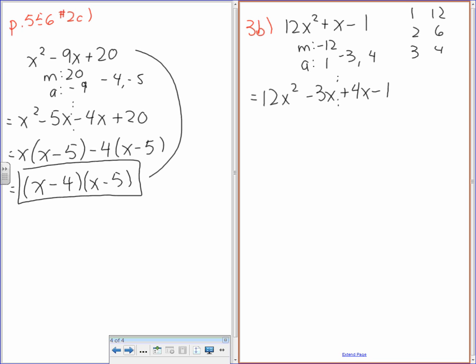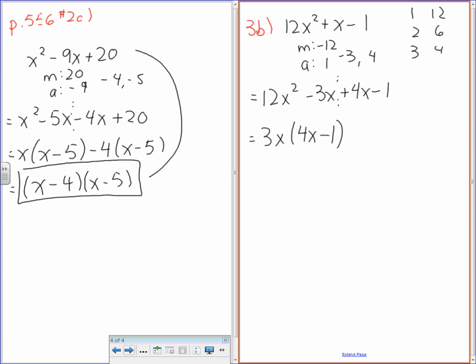Can you please do a common factor of 12x squared and -3x? Go ahead. What do they both divide by? 3. Good. 3x. What's left inside the bracket? -1. Okay. Now, please note it's not always an x inside the bracket, not just plain x, right? It's whatever it works out to be. 3 times 4 is 12.